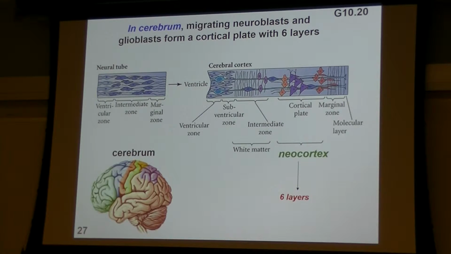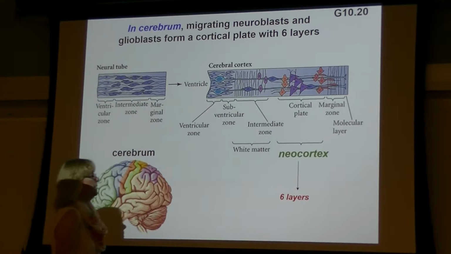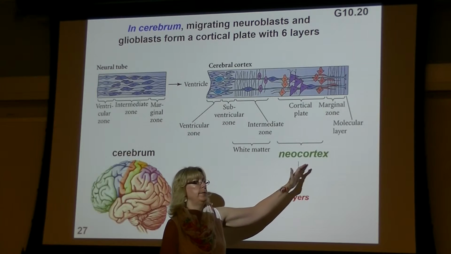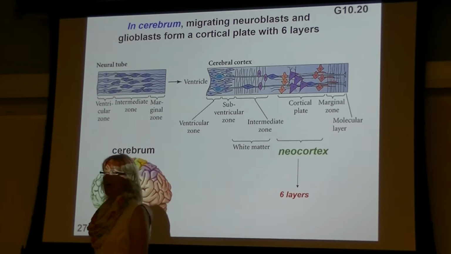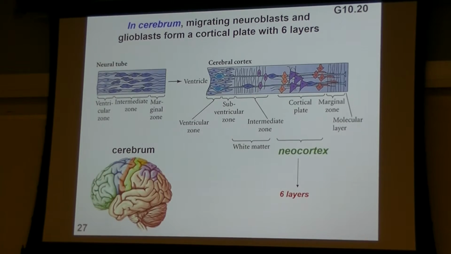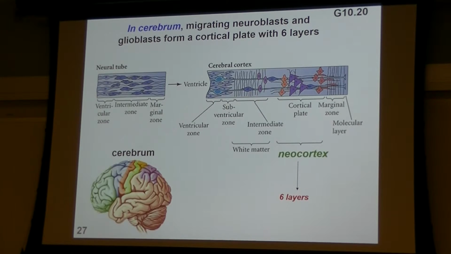Okay, last slide, cerebrum, the part of our brain where we have cognition and higher order thinking. And in this area, it's basically the same principle. It's going to establish here what's called the neocortex, which is a region of 6 different layers of cells that is set up within the embryo. And then these go on to further elaborations that become a lot of the cortex tissue.